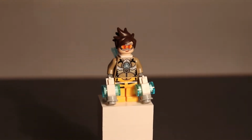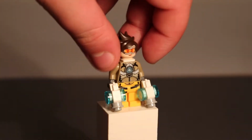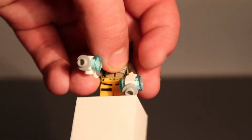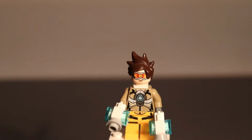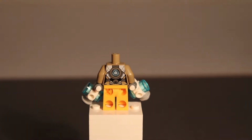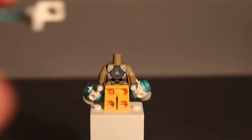So this is a dragon. And this figure looks absolutely fantastic. I love this. The torso looks absolutely great. And on the back, it's a fantastic looking printing overall, and I really love it. And this step back, it's just a lightning piece, and that's whatever.